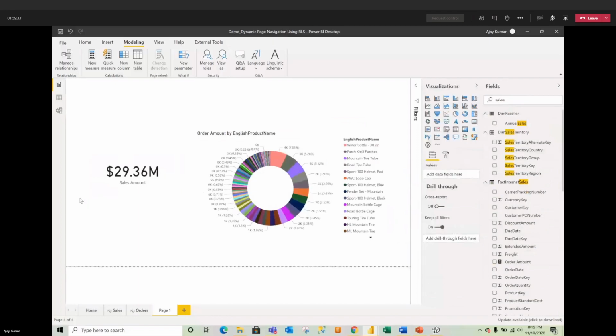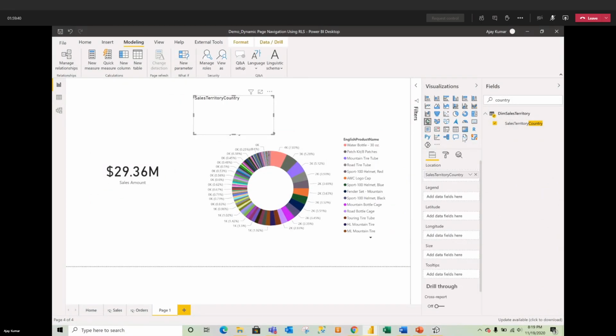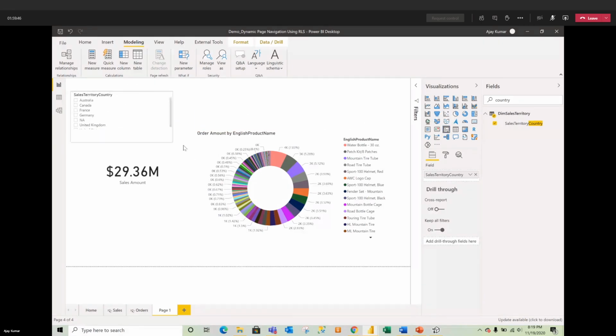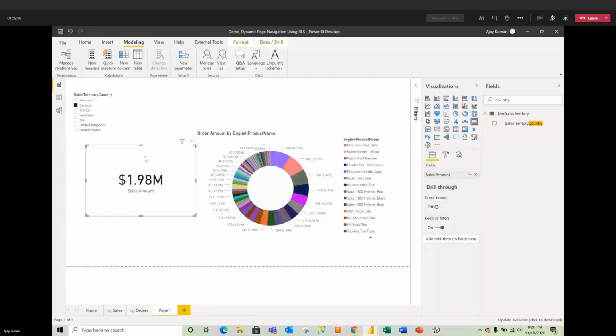The main focus is on this one, where I am going to create a country slicer, sales territory country, and I'm making it a slicer where I have the different values. And what I really want to do over here is, based on these country selections, that should appear on the title for this one particular KPI. So what I have to do for this is write a DAX, and the DAX is quite long. So I'll just walk you through my DAX, which I have already created.